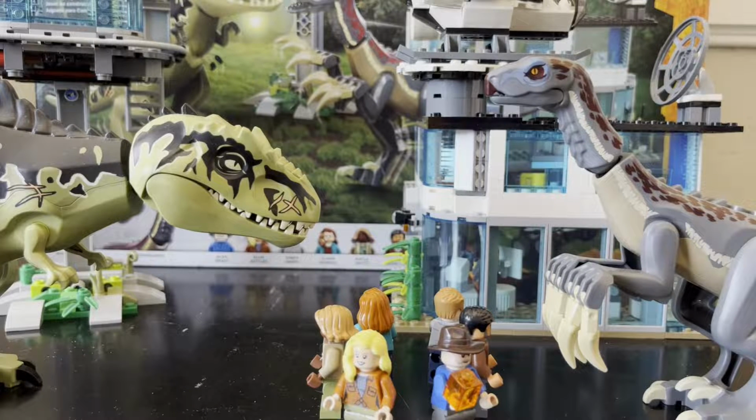All right, everyone, welcome to us nearing the end of these Jurassic World Dominion reviews. The second to last set, the second most expensive set of Wave 2, 76949, Giganotosaurus and Therizinosaurus attack. This is 110 pieces, and it's like $130? Let's get into it, because this set is polarizing, to say the least.